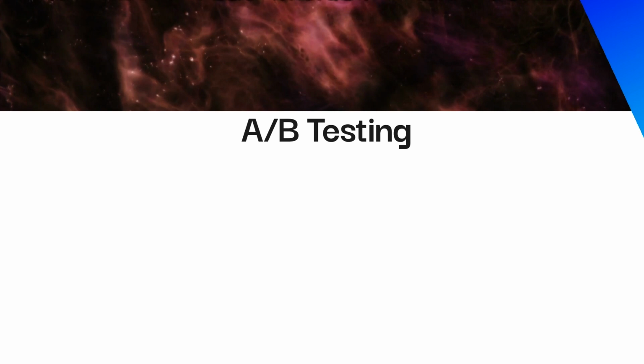One of the key advantages of A/B testing is that it is data-driven and empirical. Rather than relying on intuition or guesswork, designers can use A/B testing to make informed decisions based on real-world data. A/B testing can also help designers identify unexpected insights and opportunities for optimization that might not have been apparent otherwise.